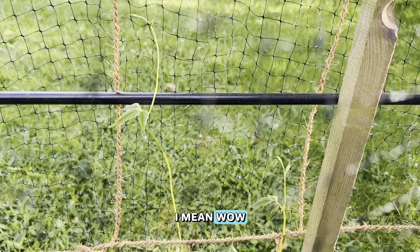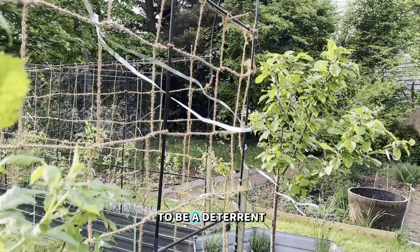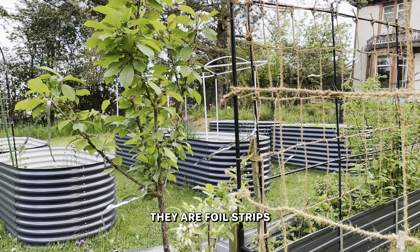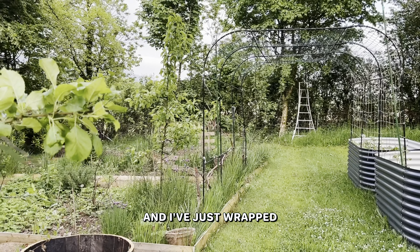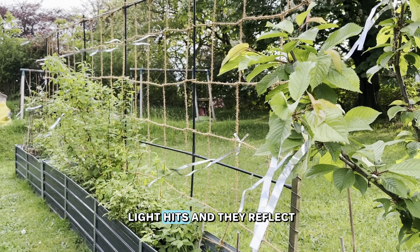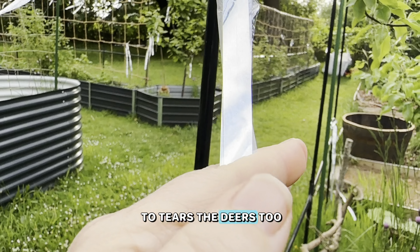Some of the beans have carried on growing but the rest — 15 or 20 or so — will have to come out. I've also added something else that's supposed to be a deterrent: foil strips from a foil curtain door, cut up and wrapped around our trees and fencing. You can hear the noise as the wind blows, and when the light hits them they reflect — which is why I originally had them for the birds, as it puts them off. I've added quite a lot, so let's hope that deters the deer too.